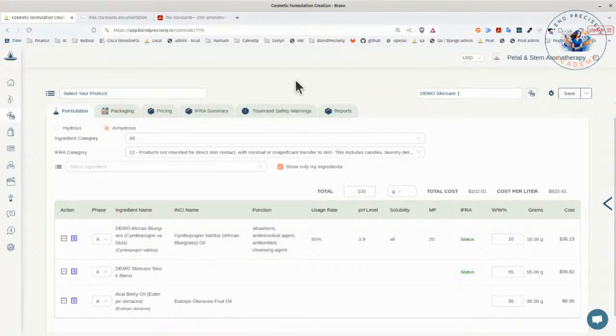So I think the process you need to go through to get familiar with this is to simply come up with a recipe you like and just start playing around with it. You can reach out to us at any time. I'm personally very happy to walk you through it. I feel very comfortable with what we've created here, and I'm quite certain it will save you a lot of time and effort and pain.